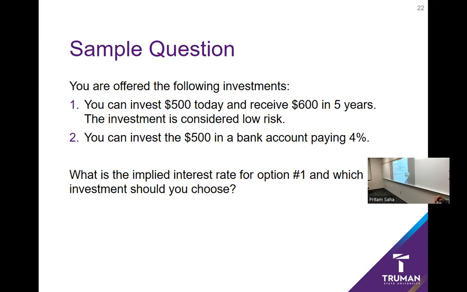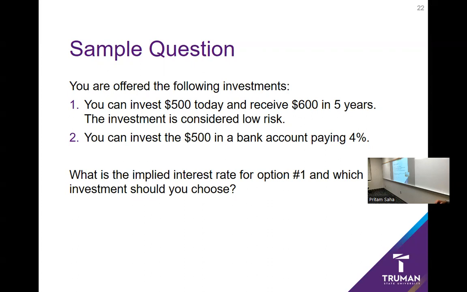So we are done. Who wants to be the consultant for these clients? We have one consultant, anyone else? Two, okay, what do you think? Let's see, starting from Emily. I think they should invest in the second option because I got the implied interest rate for option one of about 3.71%, which is slightly less.